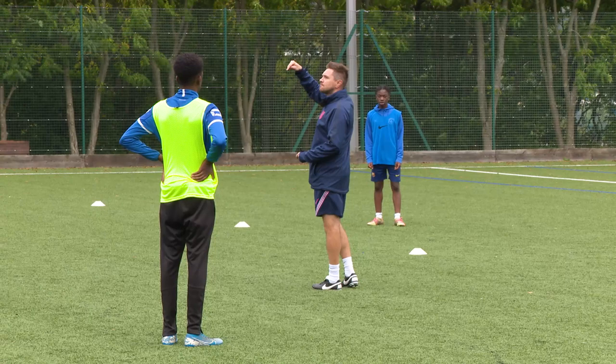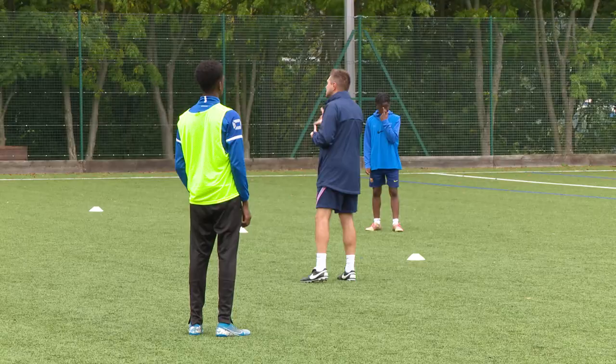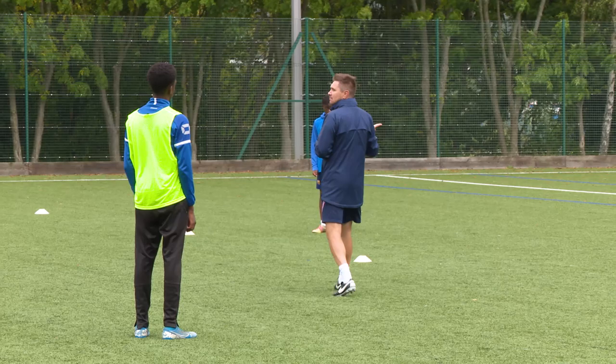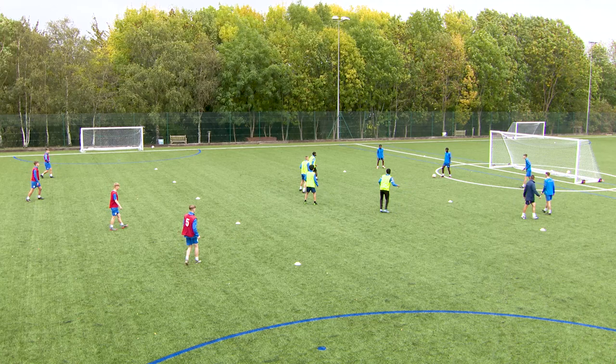One more rule. At the ends, you have to play the ball across within 5 passes. You can do it at any point. After 5 passes, the person with the ball is not allowed to pass it again. Okay? Play. After observing the practice, it was slightly too easy for the players.